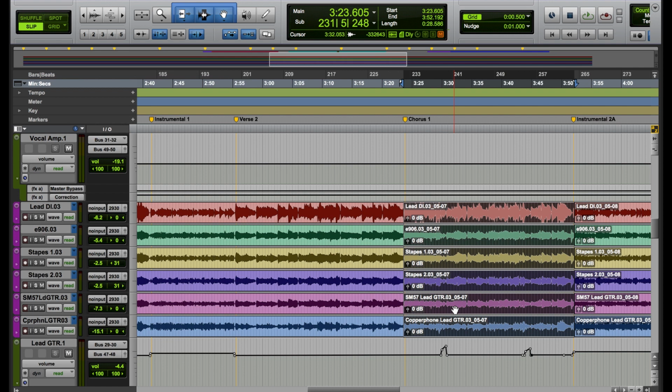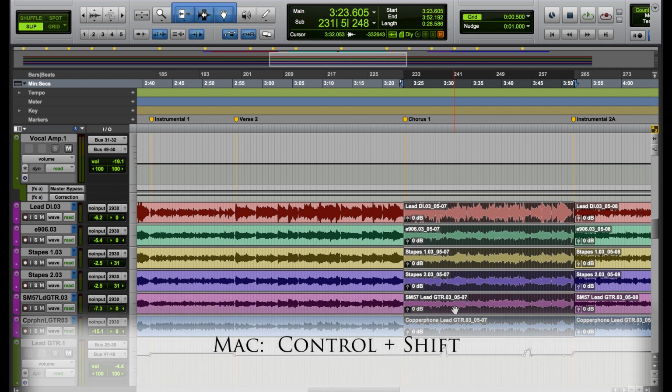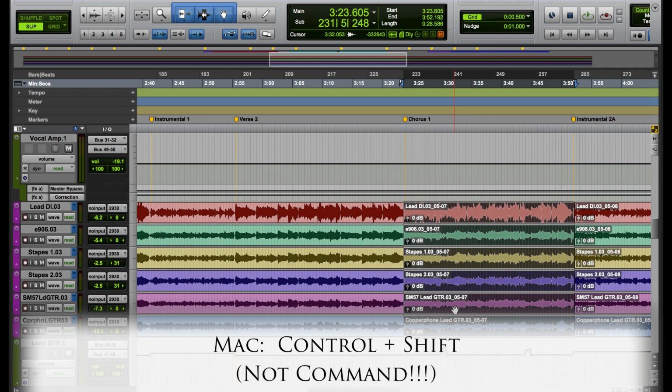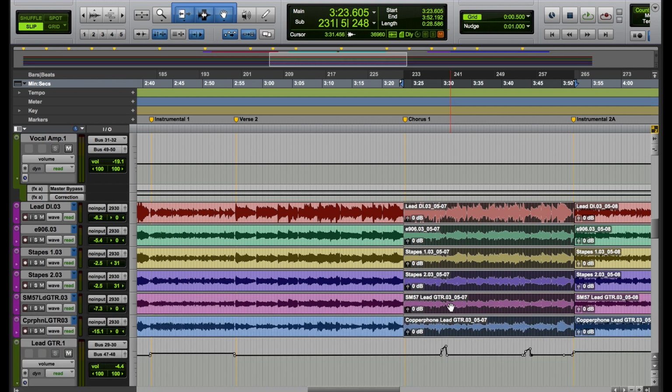Then to use this shortcut, you just hold Control and then Shift. So that's Control, right? It's not the Command key on a Mac. It's Control on a Mac. And then all you have to do is use your scroll wheel on your mouse. Or you can use the up and down arrow on your keyboard, right? I'm using the up and down arrow right now to adjust this up and down. And that's it. It'll move the clip gain for all of your highlighted clips all at once.